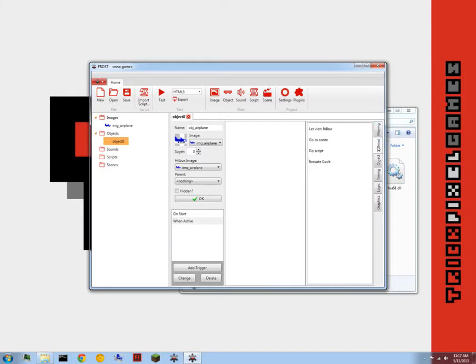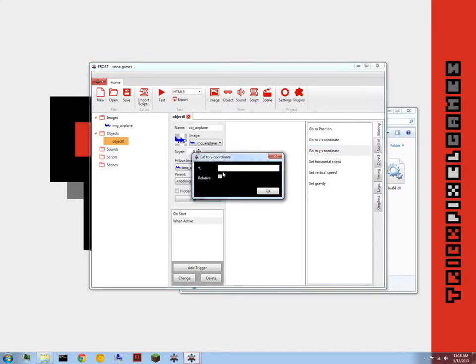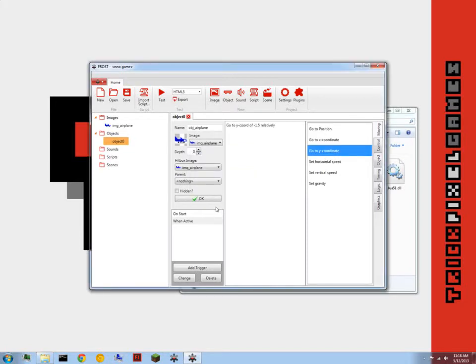I can't find it. Well, good one. We're going to set its y coordinate to minus 1.5 relatively, so it moves up 1.5 pixels every step. And it's actually going to counteract this vertical speed.